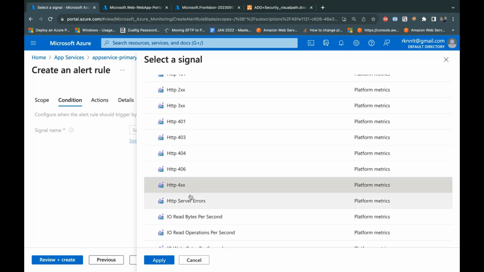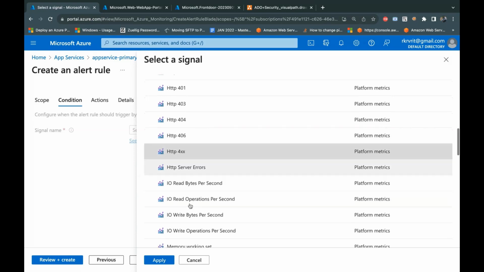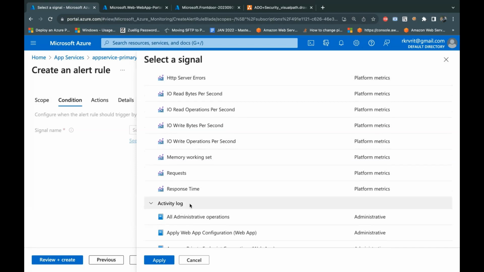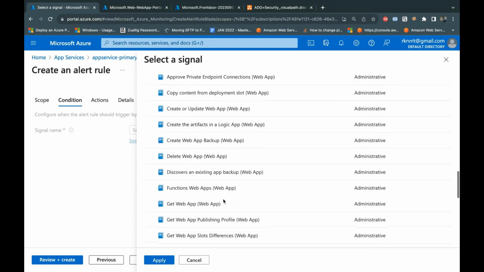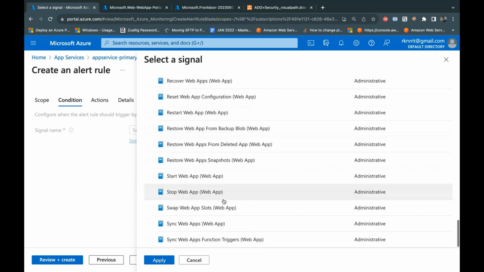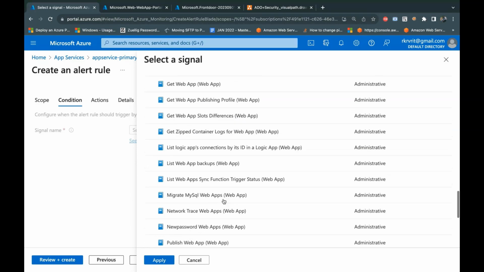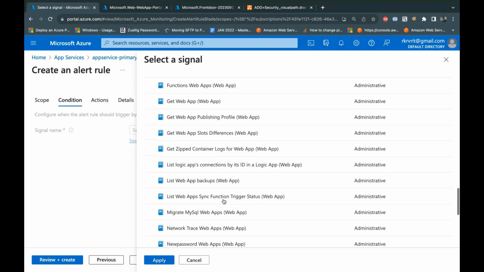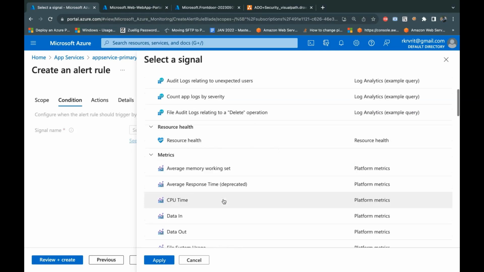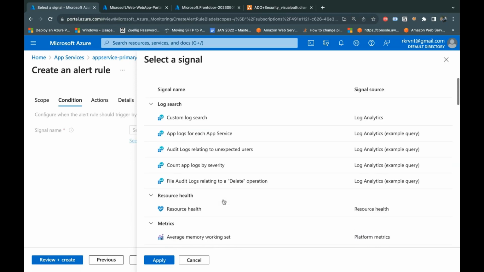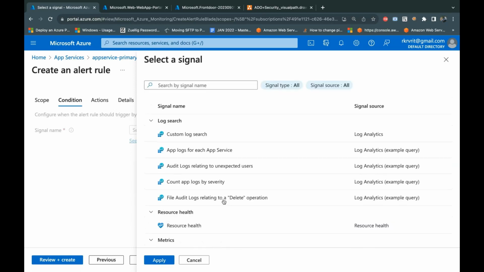But just wait for a moment. Let me double check what all the things they're offering you. Yes, this is the activity log. See, there are a few things which you commonly notice here, team. The first thing they have is that you can get a signal from the logs also. That's what exactly they're recommending.